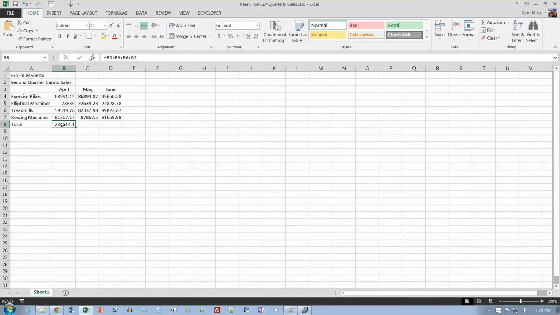When you click on the cell here, you'll see the number, but the formula will always appear up here. If I double click on the cell, I will also see the formula along with the color coding. So there's a couple of ways to see the formula. And now I want to go to column C, cell 8, and I want to do equals C4 plus, and another way to do it is just click on the cell and then plus and then click on the cell and then plus and then click on the cell and hit enter, and it will add them up.